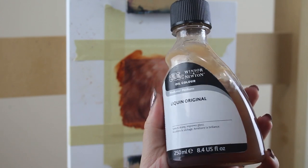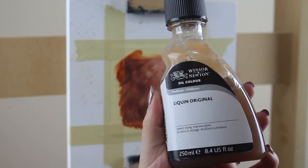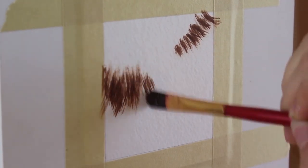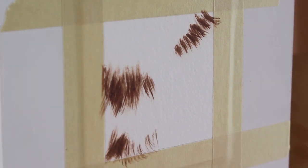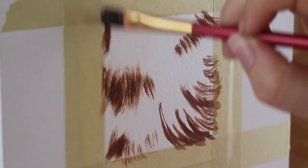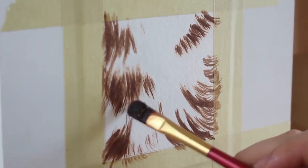So let's get started. I always start by sketching in where the main shadows will go. This helps to create a map of sorts to work with. I use dark paint here and loose strokes with a large brush, so I'm not worrying about being perfect at all, just mapping things out.